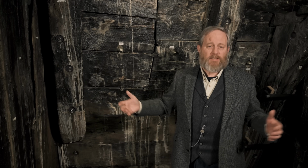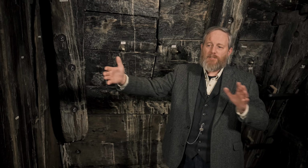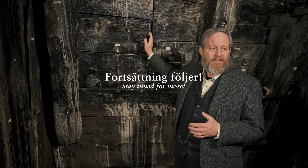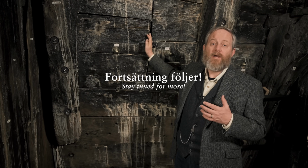It could be that somebody like the king decided that the great cabin wasn't big and fine enough, and so that the cabin needed to be made bigger. And if you did that, you couldn't then have the mizzen mast stand in the middle of it. You had to move it with the bulkhead. The problem is, this tells us what was done. It doesn't really tell us clearly why it was done.